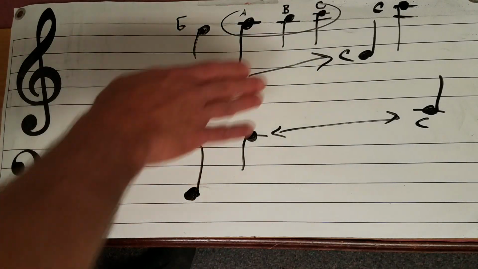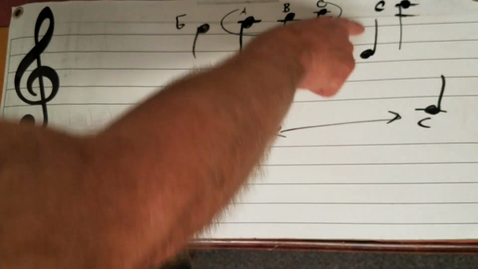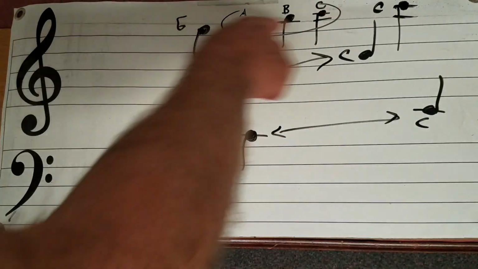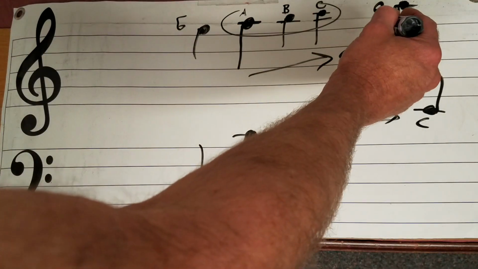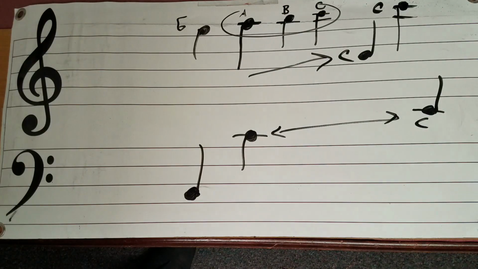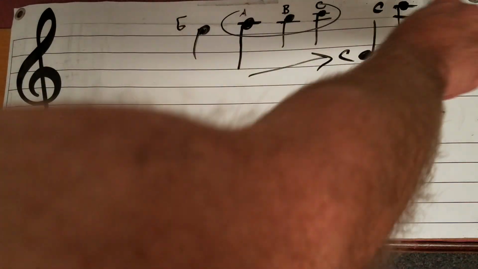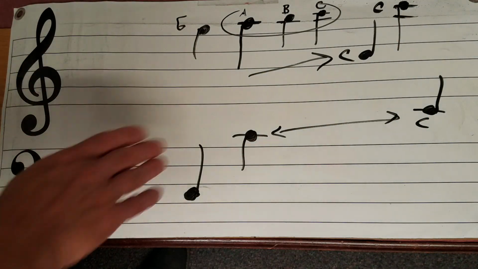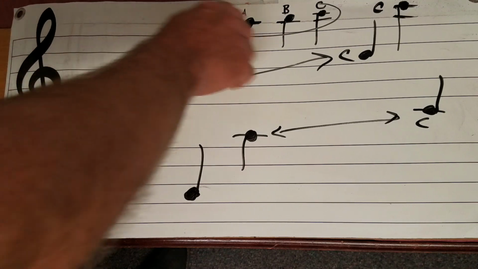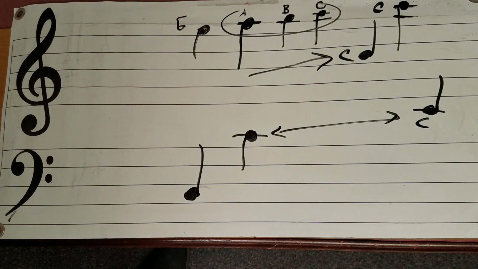Now, when we draw any notes above this 5th line here, above this top line of the staff, we do have to put in these little extra lines to show that we are walking up. Clearly, in the textbooks, we could continue to draw big, long lines across there, but it's not necessary as long as you know the 5 lines are here, and then we just draw these lines above.